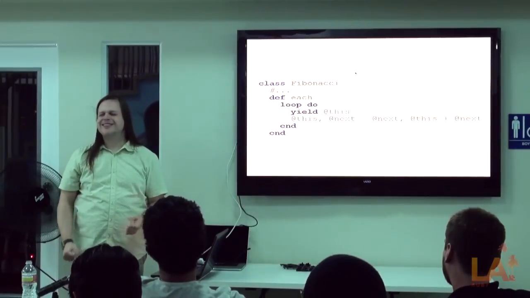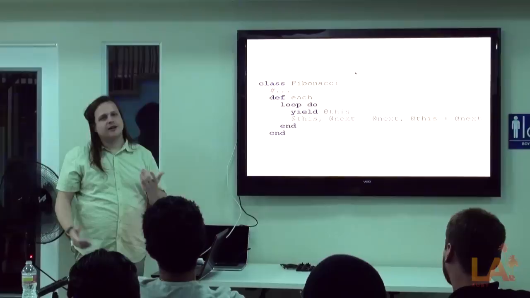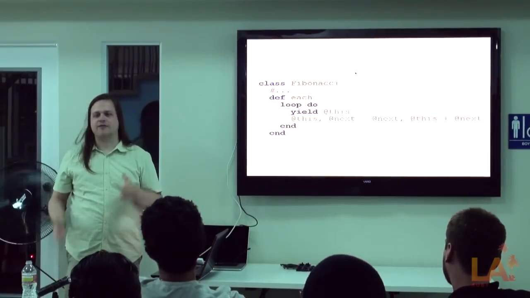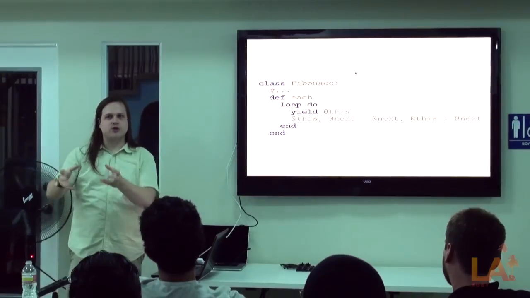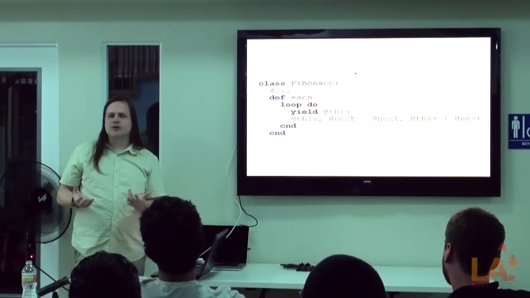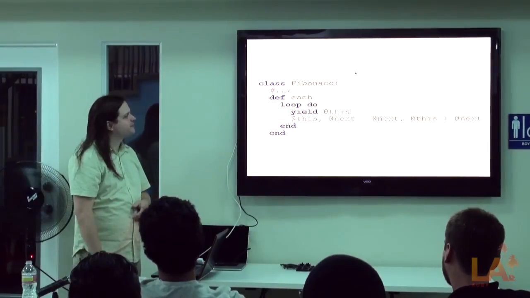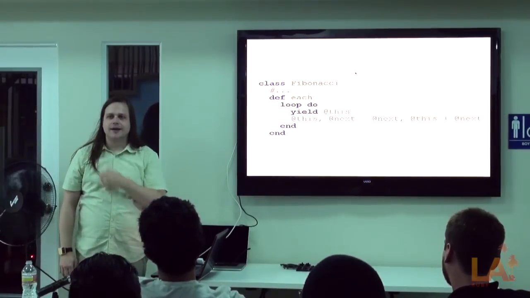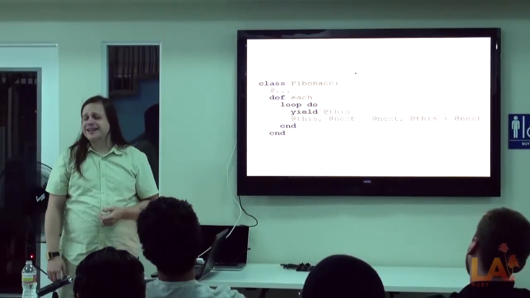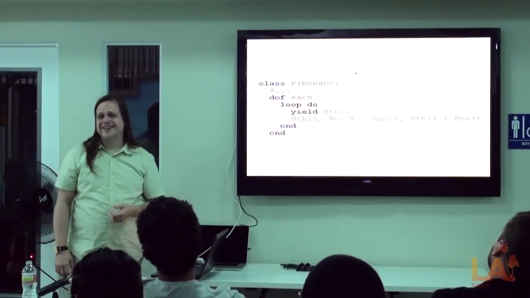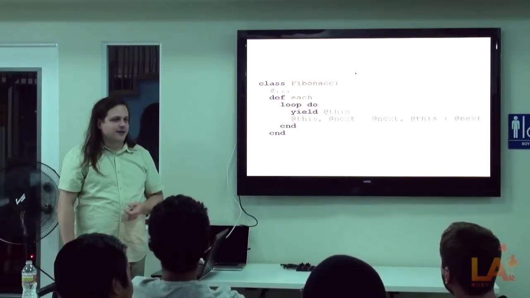Smalltalk names all of its equivalent things with these like cute rhyming names. And whenever I run across them in code, I'm like, you know, why... Which, you know, you find them a lot in like the rake code and stuff like that. A lot of like old school Ruby code was written with this stuff that was designed to sort of draw in Smalltalk programmers. Because they needed to be sold on a new programming language. I don't know. So, yeah. I have no idea who's responsible for each cons. I guess it's better than each consecutive. That would have been lengthy to type a lot. So enumerables make you happy? Yes, they do.